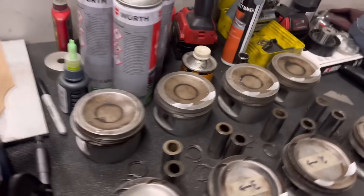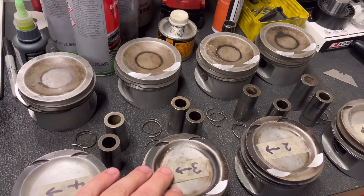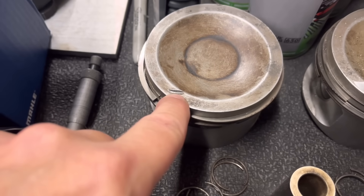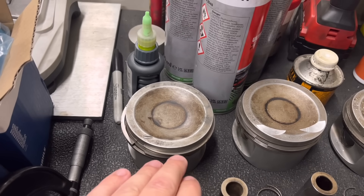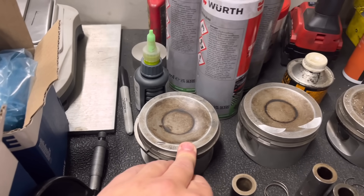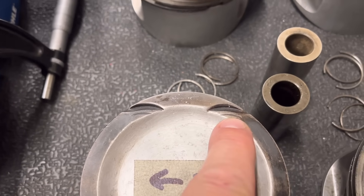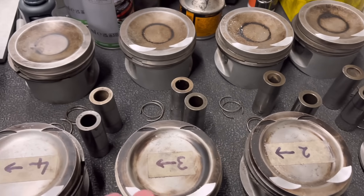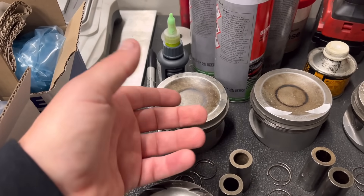He's just making some new dowels for the flywheel. These are two sets of standards and you can see they've been modded in the past - both two different types. You can see here where the inlet valves have been hitting at some point and the same with the exhaust, which is pretty standard stuff with the standard Cosworth pistons. You've only got to get a bit of valve bounce or skim the head a bit too much and that's what you get. So I'm going to just ease them out and do them at the spec I normally do them - finish this last one on the inlets, turn them all around, do all the exhaust and they're pretty much done.